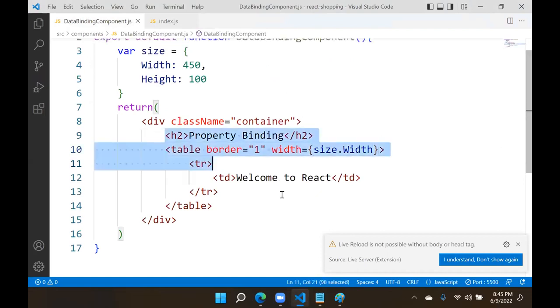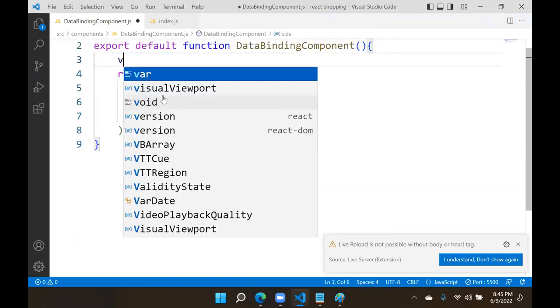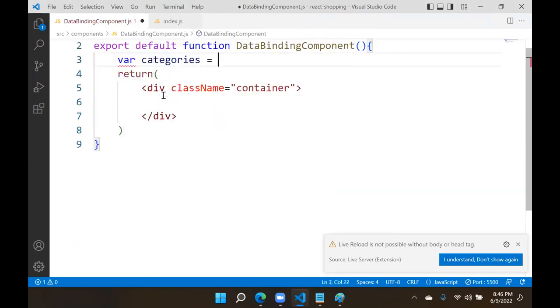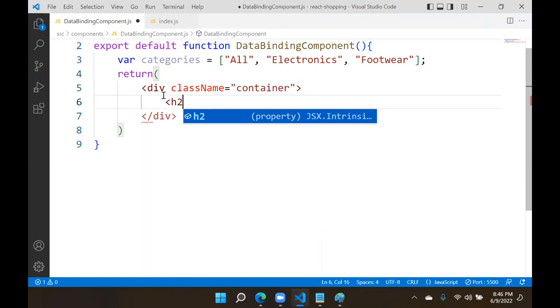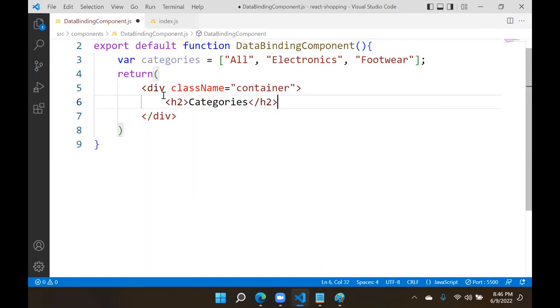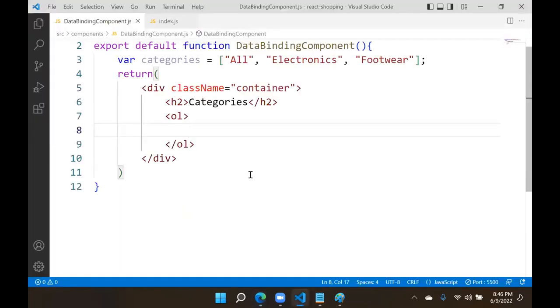Let's do this now. Here we are creating var categories. Categories is an array. We have electronics, footwear, like this. I want to present these categories as an ordered list. I showed you in JavaScript and jQuery how we presented it.